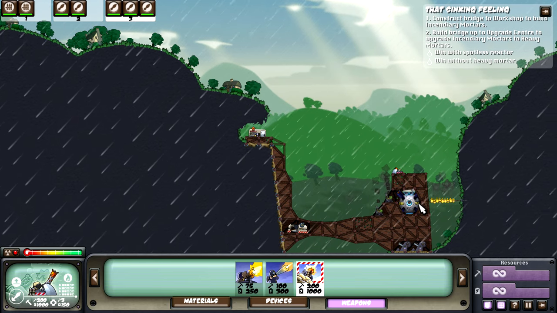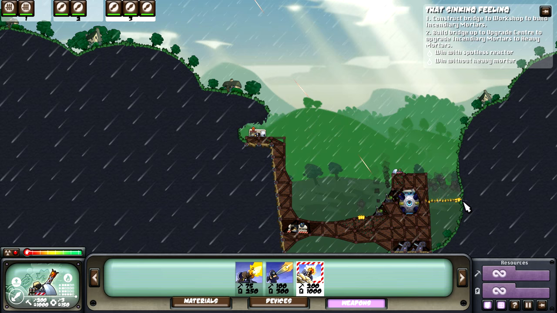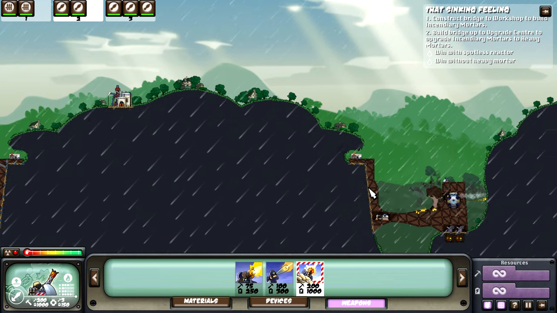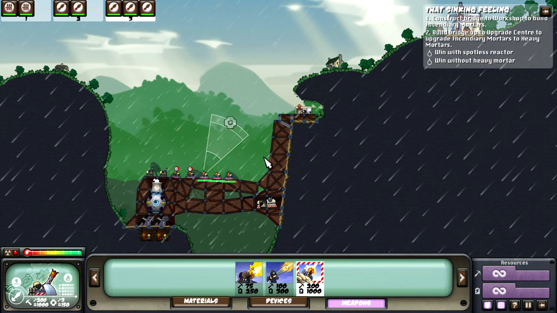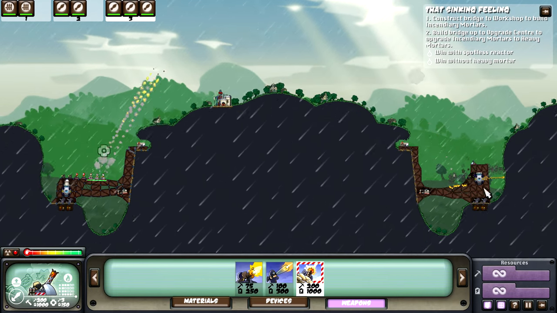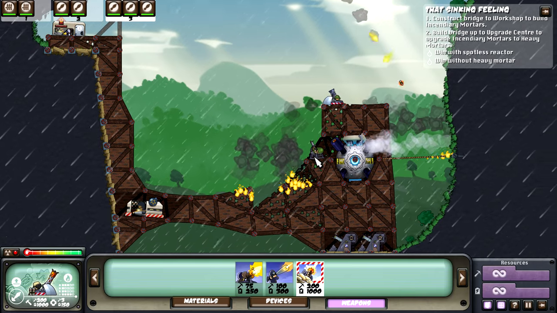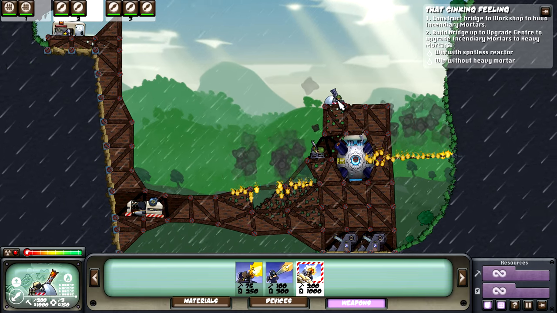All right, so now it's just a bombardment. We've got a hit. Ooh, we lit that rope on fire. Boom, direct hit. And then we just wait till they're armed. That's not what I wanted to do. I did not want to check out home. Look at this. Their base is on fire. Now, that is a huge mortar.